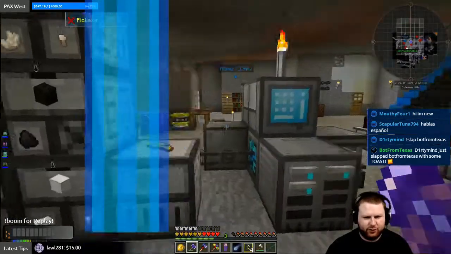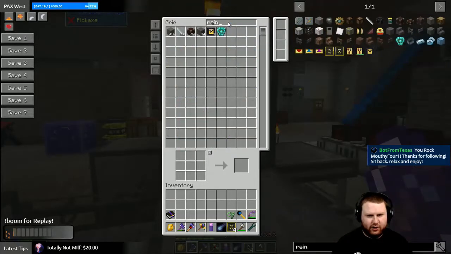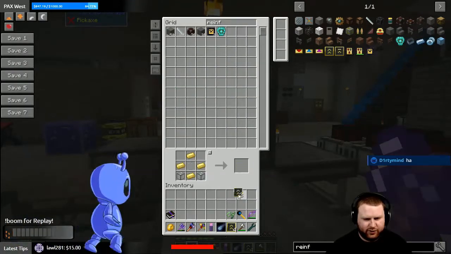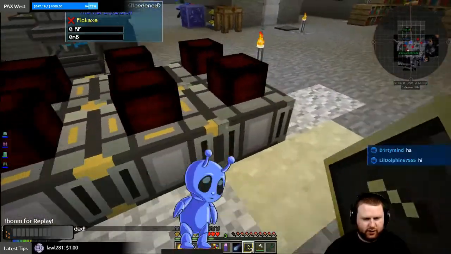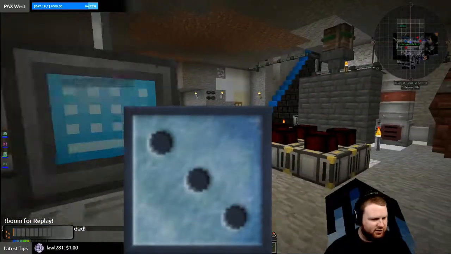Alright, so we got fused quartz. See if I can finish making reinforced upgrades. Oh yeah, it works with fused quartz. There you go. So we got six of these. Gonna upgrade. Two, three, four. Well, I guess this thing's broken. Five, six. All right, we're at 80 RF per tick on them, which is really nice.